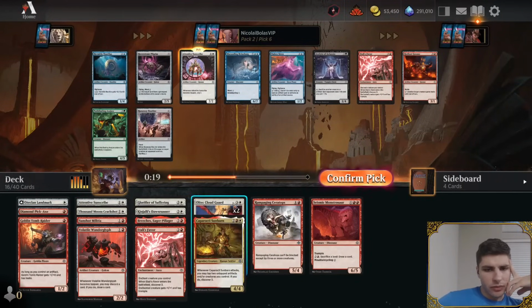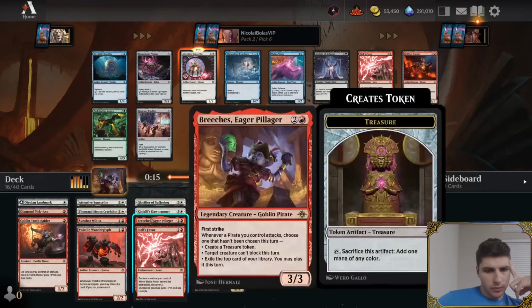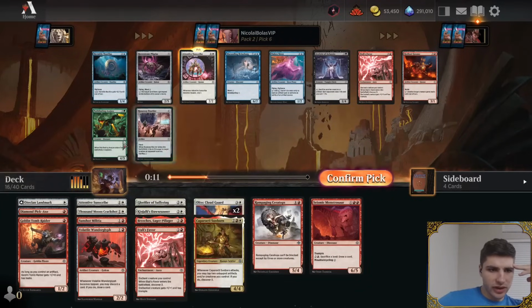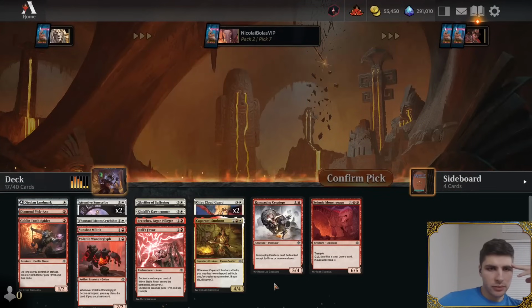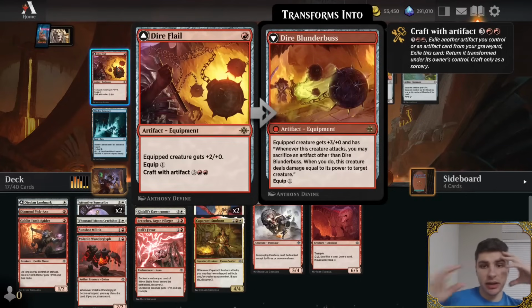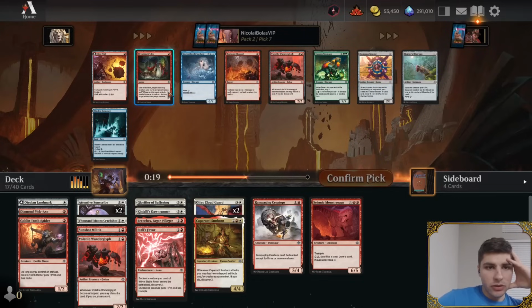So I have 1, 2, 3, 4, 5, 6, 7 artifacts right now. What? This pack is insane. So Dire Blunderbuss is really good. You buff your creature up, and then when you craft it, you get to sacrifice an artifact and just start mowing stuff down. There's also Dreadmaw's Ire, which is fantastic, and a glyph.